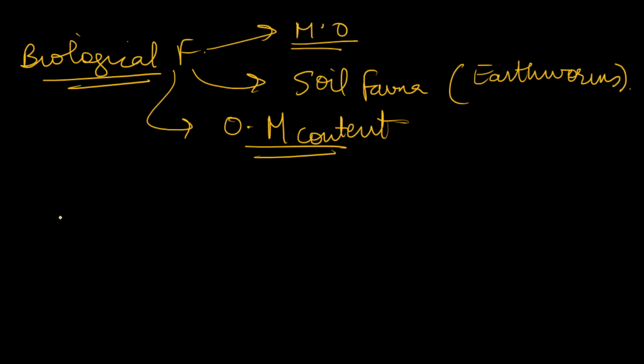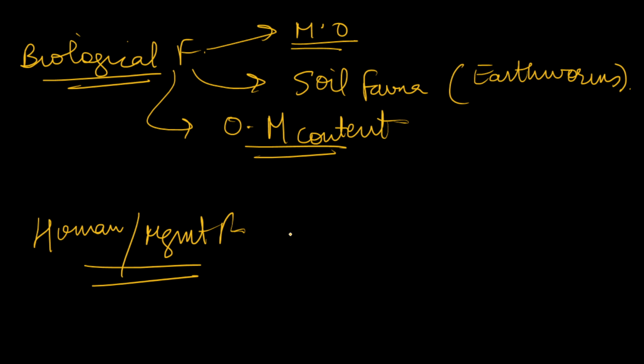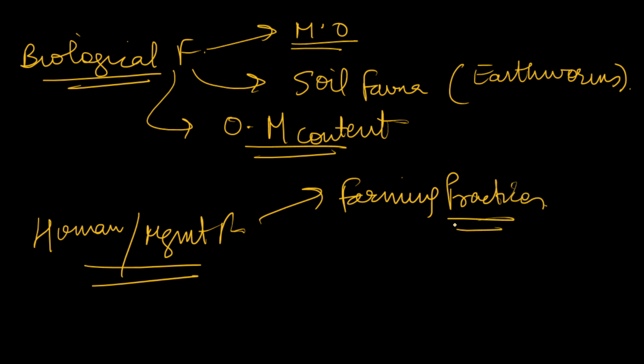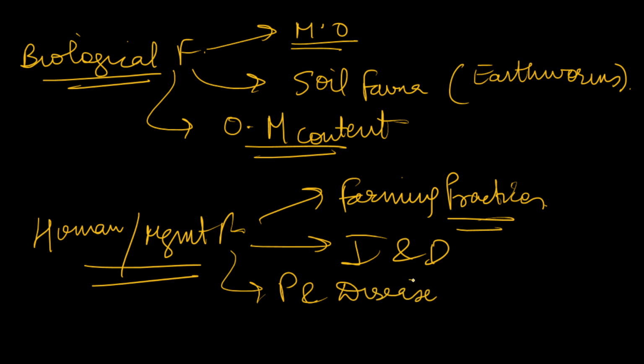You can also mention some management factors. You can mention human slash management factors. What could it be? It could be farming practices. What farming practices we are adopting, such as what kind of fertilizers we are using and at what amounts, our tillage methods, crop rotations, all that will affect our productivity. Irrigation and drainage, obviously, that will be a high effect. Pest and disease control. Okay, because if it is not controlled, there will be crop losses.